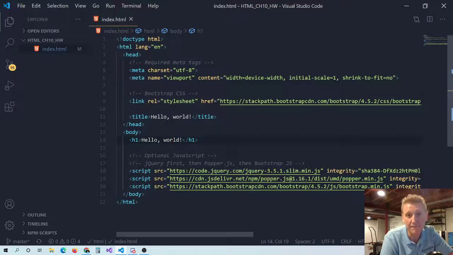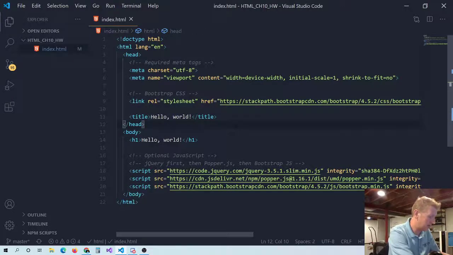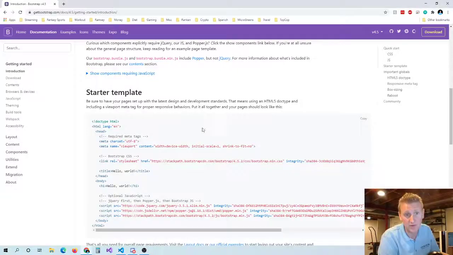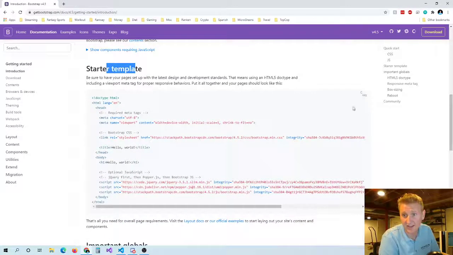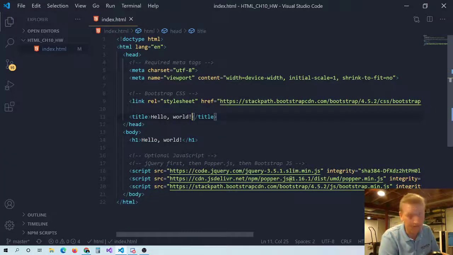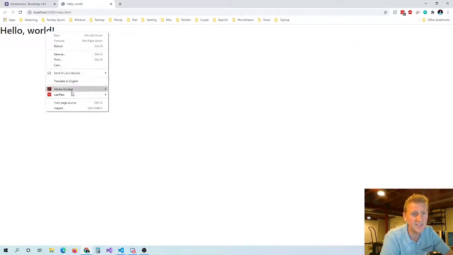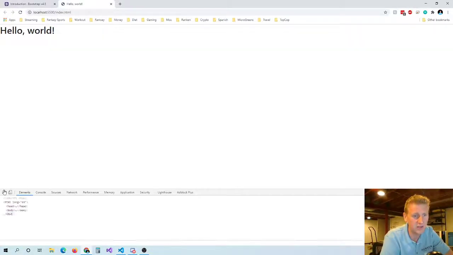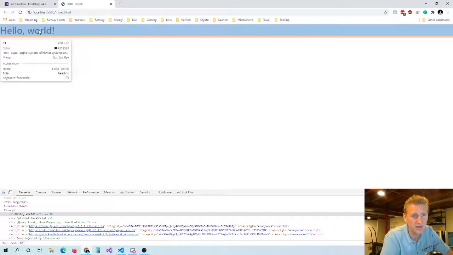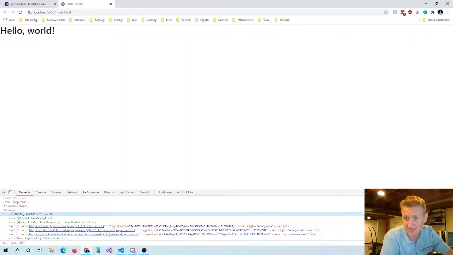Just like that. Now you'll notice we do not have any custom CSS here, but if I launch this page, all I did was go down to the starter template, click on this copy button, and paste this in. Now if I look at this, you can already see this looks a little different. Why does this hello world look a little different? Well, I would tell you first off, the font.